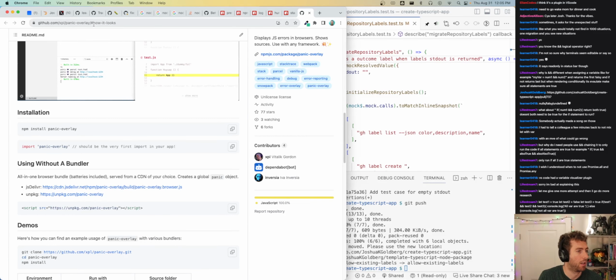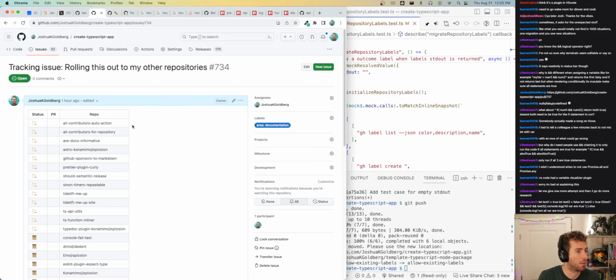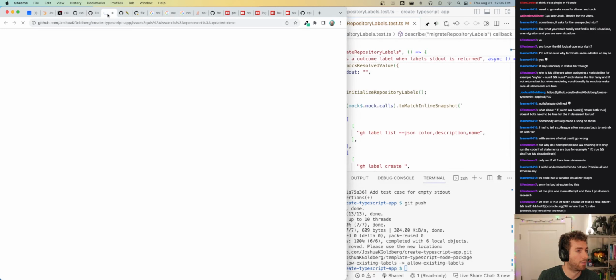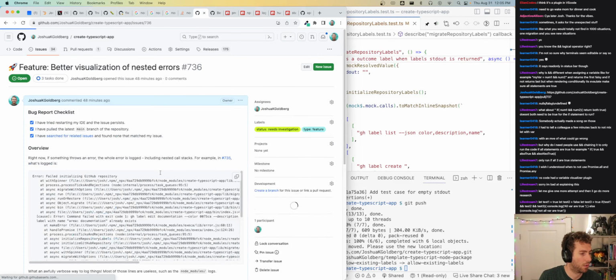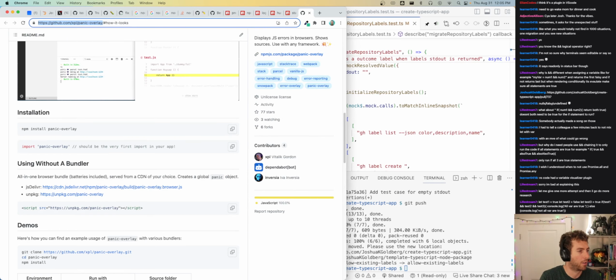I'm going to start taking notes on things that I've seen. Where's the issue I filed for this? Oh, it's right here. Nope. Looking at things in the wild. Existing packages in the wild. I don't want a full browser render. That's overkill for this case. So I don't want that.